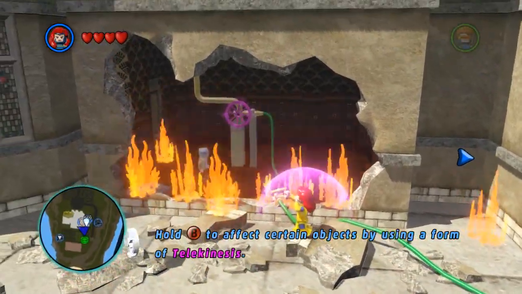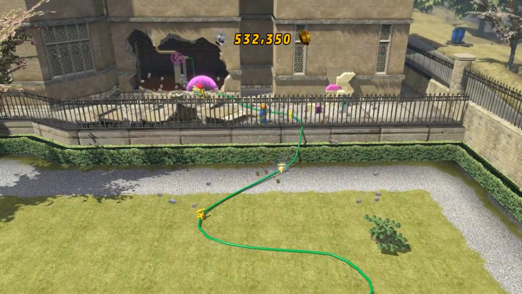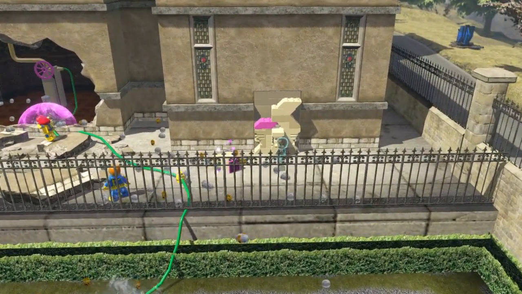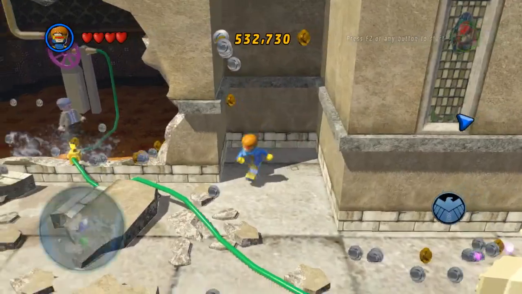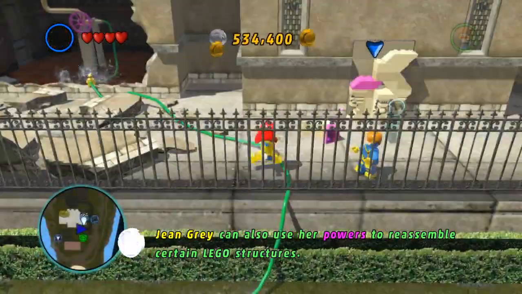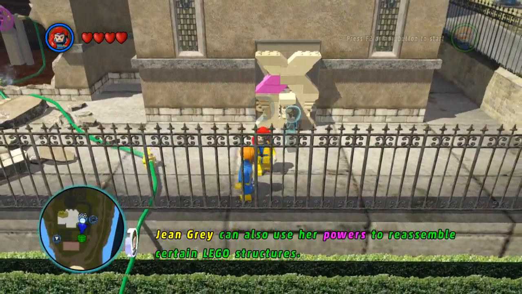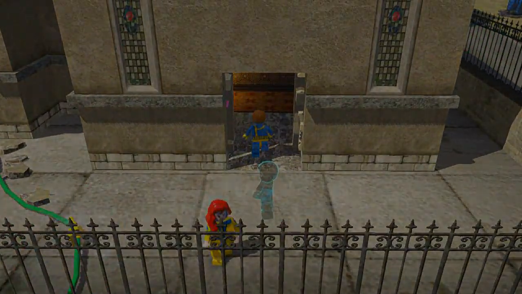You should be able to move certain objects with your power. There we go. Nice. Whoa, that's a lot of studs. Thanks. I was nearly toast. Burnt toast. Okay.